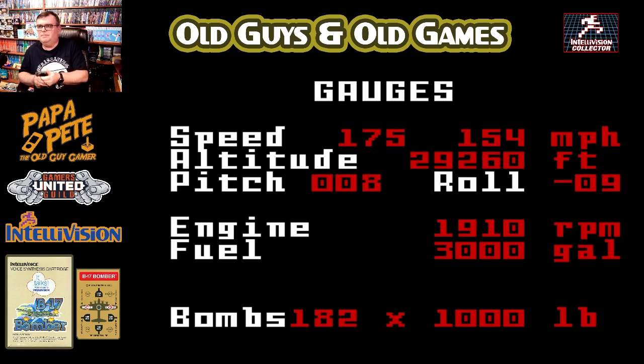Makes it hard. All right, we're at 30,000 feet. That's a little high, but it's not going to really hurt anything, to tell you the truth. This is really kind of a tense game. It's a little bit less so playing this practice mode because I'm not dealing with fuel. But it's still quite difficult.